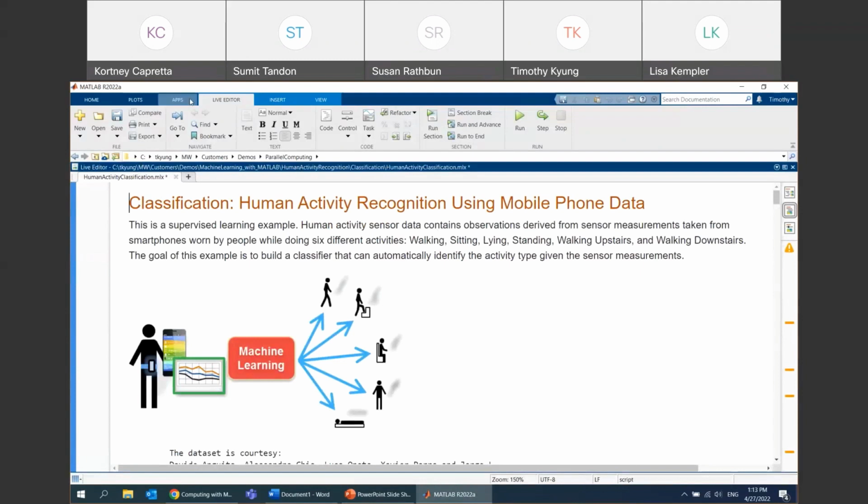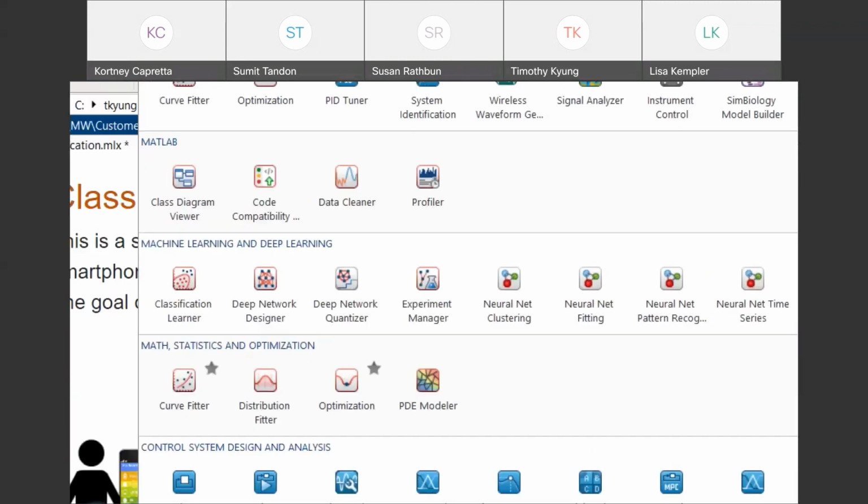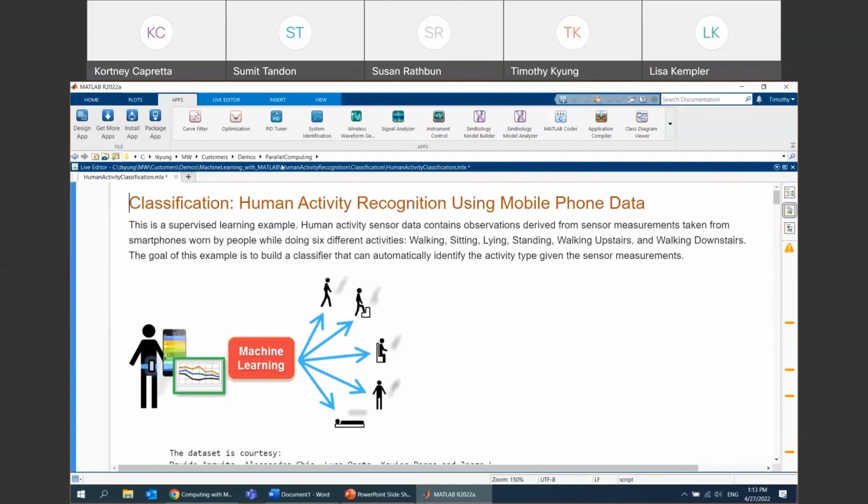But I wanted to go over this Apps gallery real quick. This is where we're going to get started with everything. If you see here, we have a lot of domains that I think you can really benefit from taking a look into. Here with machine learning, we're going to choose our Classification Learner app to get started.